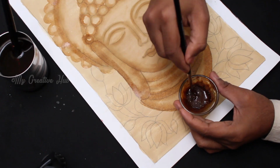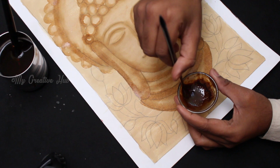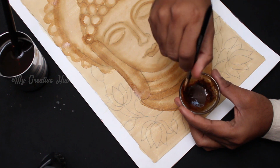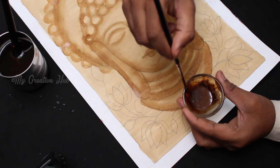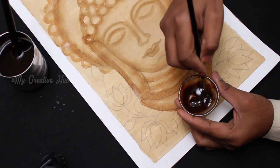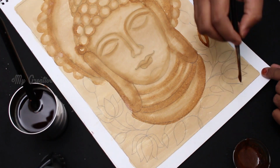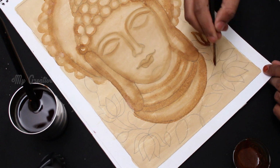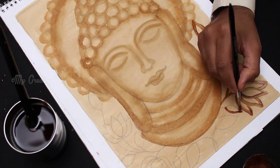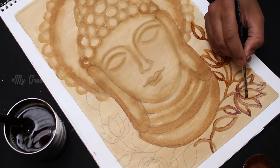Third shade, it's somewhat more darker. And here, see, only a few drops of water I have added to get this type of consistency. Here you can find it is a very dark shade. And as I said, don't get any lumps. Just avoid getting any lumps. You can see it's a little bit darker than the previous shades. Now a little bit of water I'm taking again and I'm just mixing this dark shade.